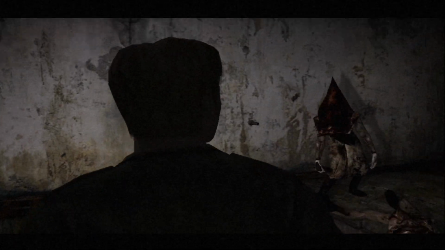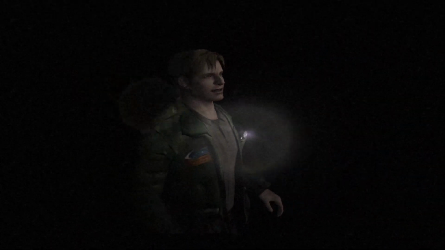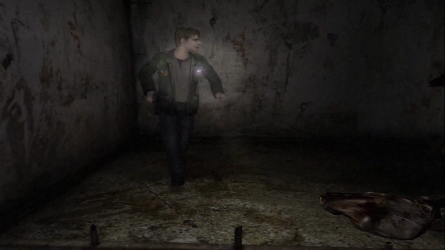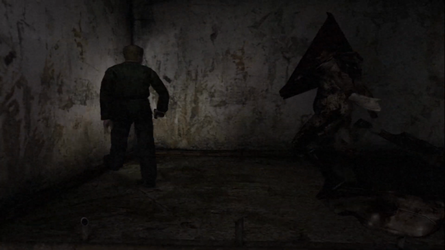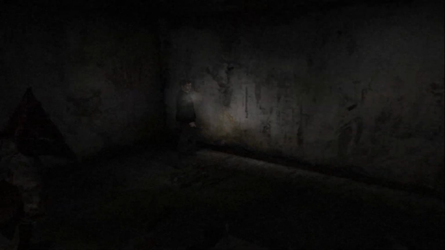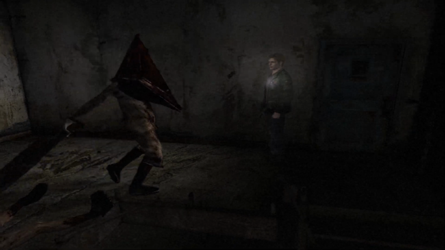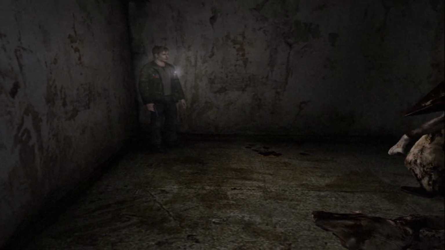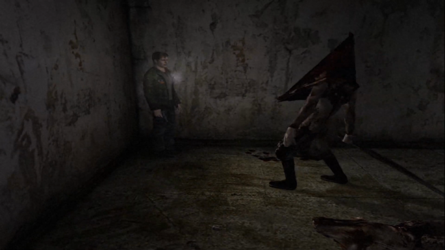Oh my lord. Look at that thing. Okay, so yeah, stay away from me. Ah, come on. So just try and keep away from Pyramid Head as much as you can. If he does an execution attack, he'll kill you. You just gotta wait this out.